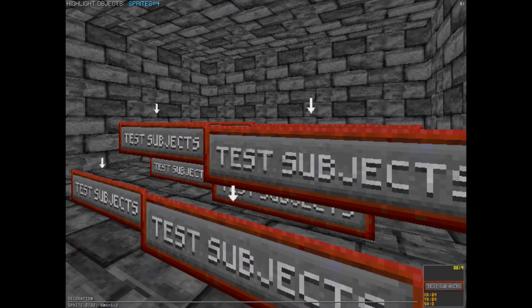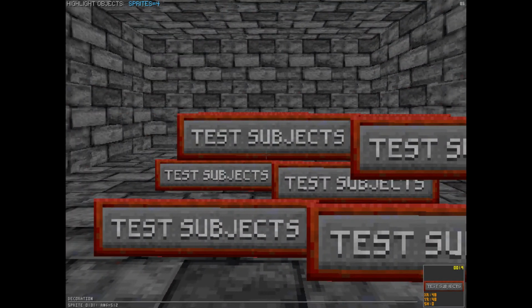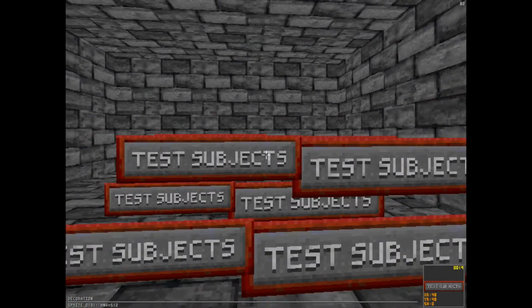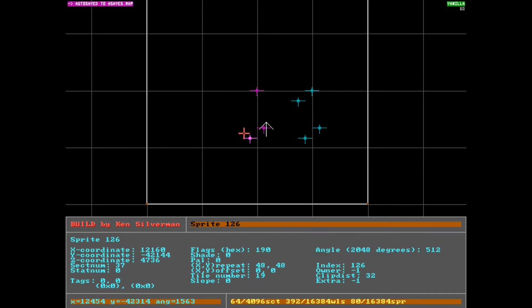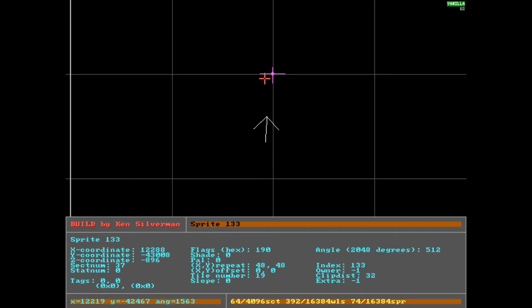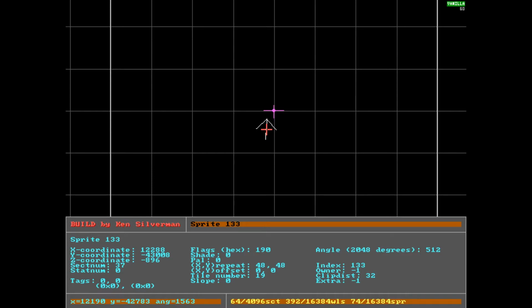But there's still a small problem. If there's no problem with the position of the sprites, then okay, it's all right. But while mapping, it's very important to place the sprites properly. So doing this in 3D mode, perhaps it's not the best way. So I want to show you another way to do it in 2D mode, which is basically the same thing. So just 1 second, I changed degree resolution, there you go.